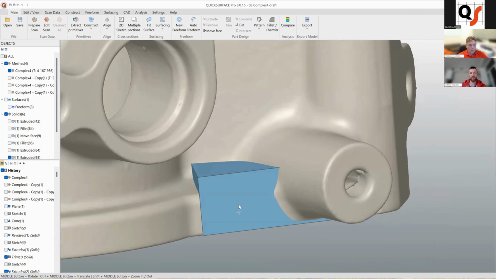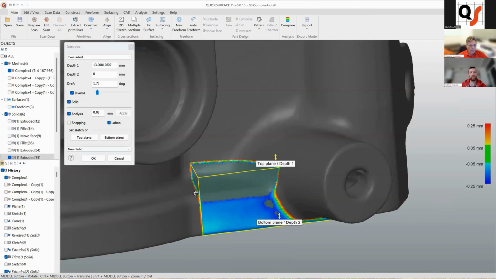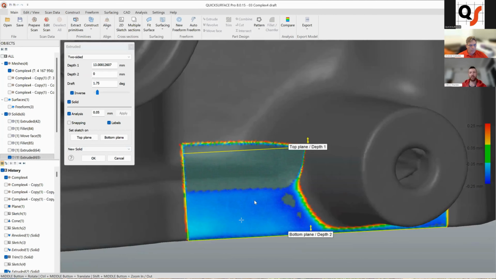Okay. So I just created this, not the green. It didn't match it perfectly, but I adjusted the angle so the color plot is one uniform color, more or less.